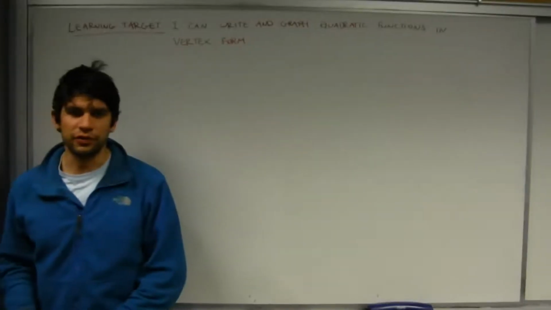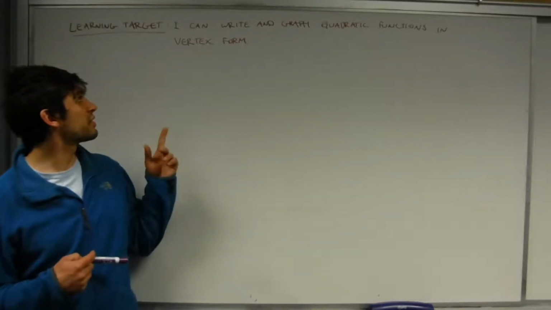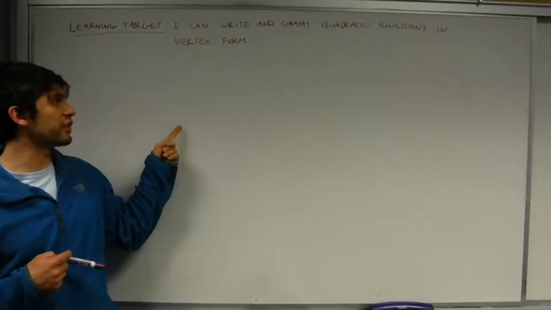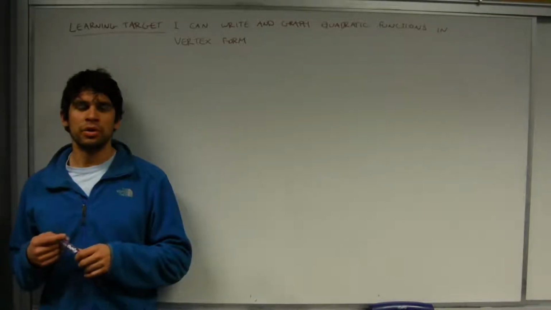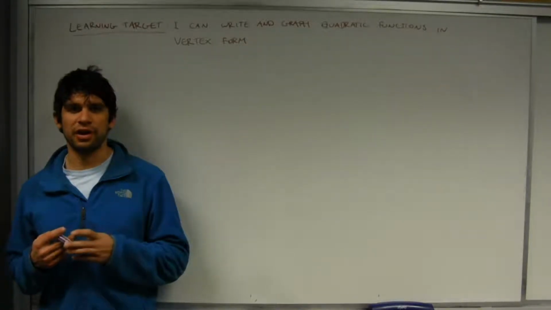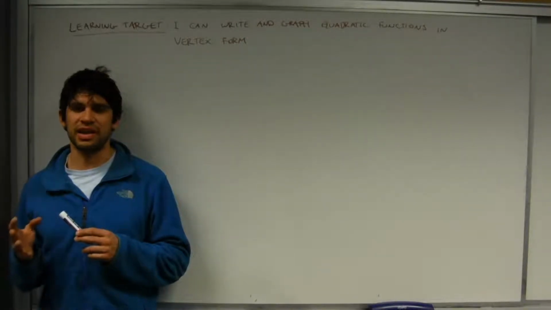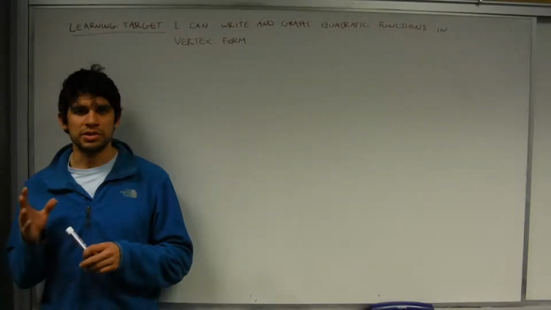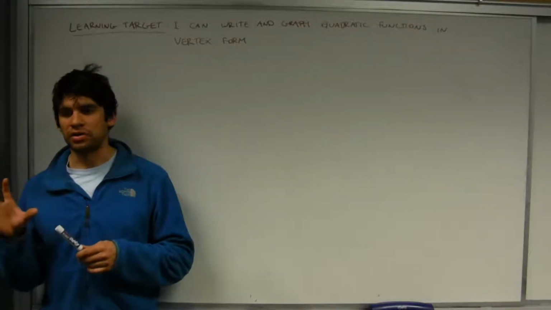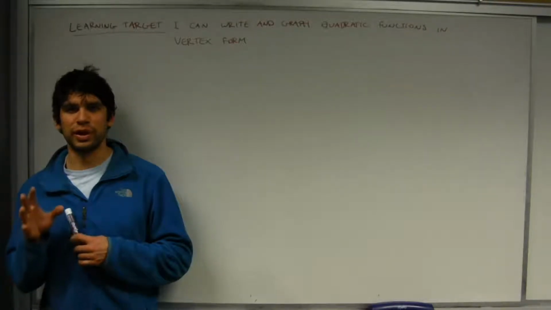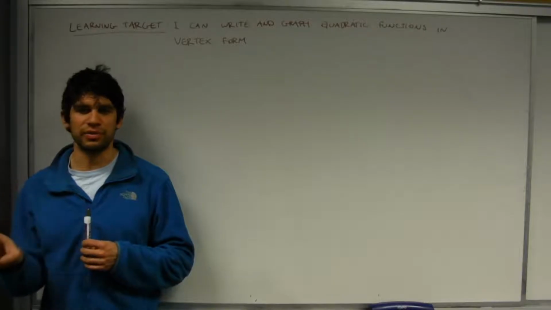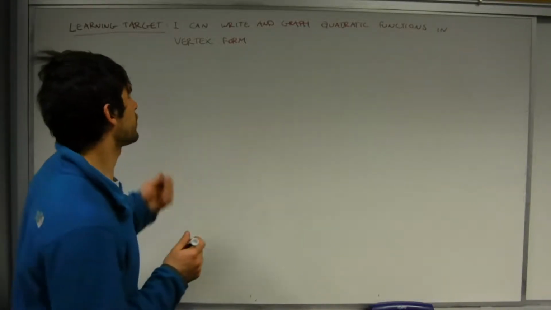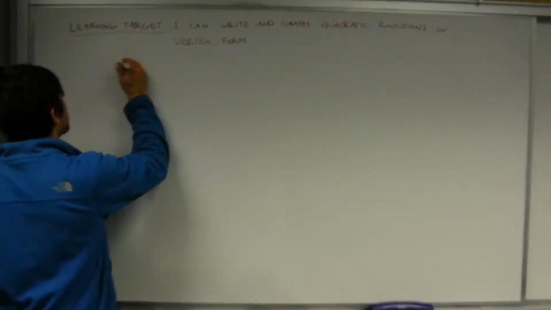Hello. So for today's lesson, our learning target is I can write and graph quadratic functions in vertex form. If you recall from our last lesson, we went over how to graph quadratic functions that were in standard form. Now we're going to learn how to graph functions that are in vertex form and also how to change functions from standard form into vertex form.